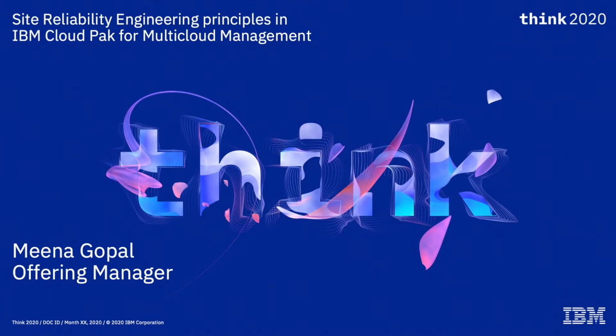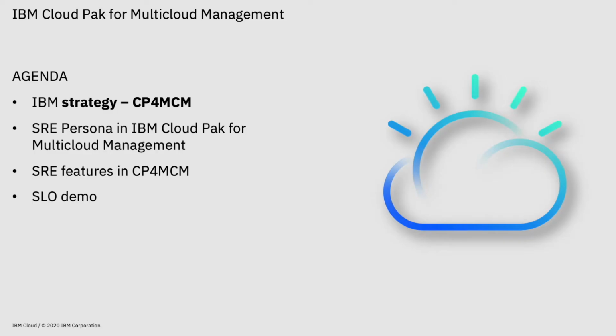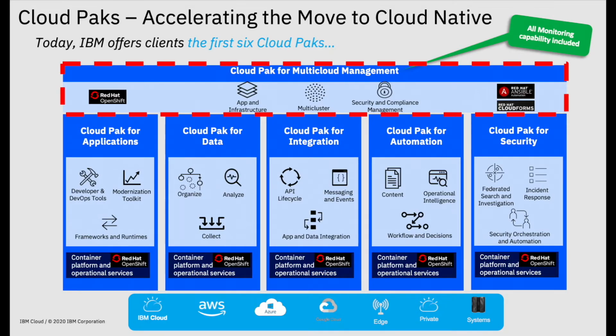And today we will look at the SRE principles adopted in the Cloud Pak. In this session, we will briefly look into IBM's vision for the Cloud Pak and focus on how multi-cloud management helps SRE and ops to manage and maintain a highly reliable environment and application. IBM's strategic direction going forward is the Cloud Pak, which are created with the intent of enabling enterprises to move into cloud in a fast and reliable way, providing management, security, and governance along the way.